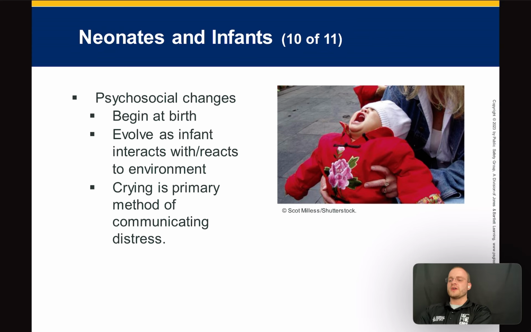So in EMS, a cry is a wonderful sound to hear. Because if you have a baby that's throwing a temper tantrum like this one, although adorable, that's a healthy baby. Babies that can sit there and scream their lungs out, it's just like music to your ears in an ambulance, because you're like, okay, they're moving air, their heart's beating, they got enough energy to cry, we're good, we're gonna be okay. It's when babies get really, really quiet and they can't cry where it's very ominous.